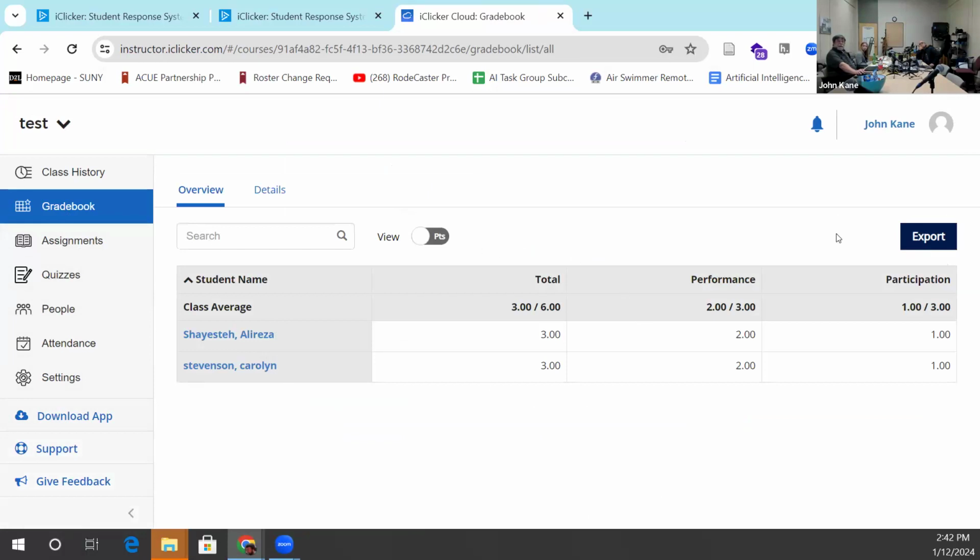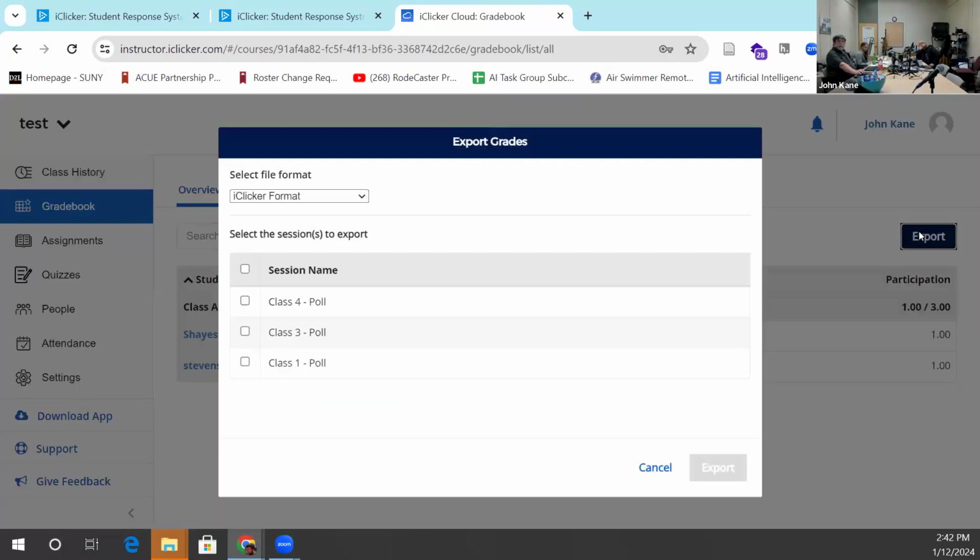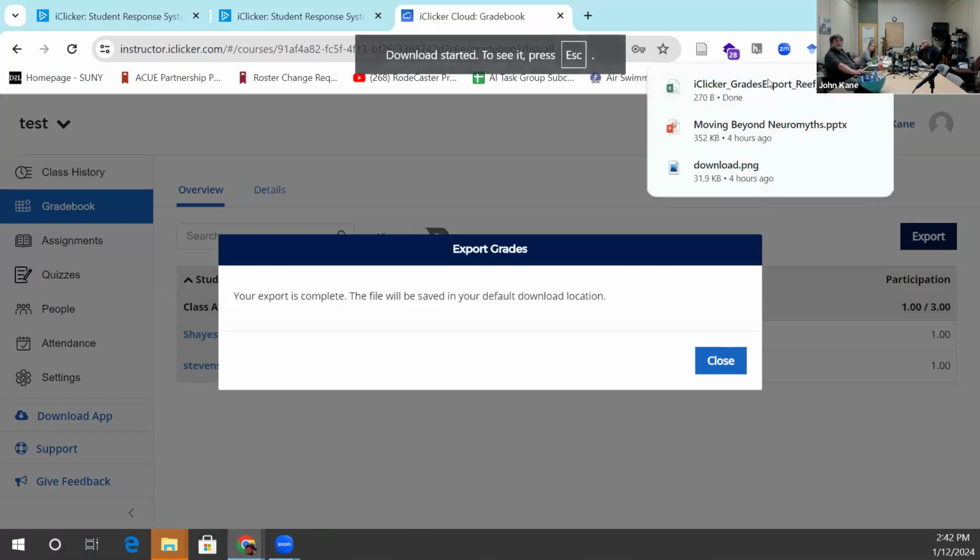Then you would simply choose export. You would choose which sections to export, and it would tell you which ones were already uploaded. They'd be grayed out if you already have. Let's say we're going to export class 1 poll. We're going to export. It's not going to go anywhere because this is not connected to a gradebook, but it's giving me an export file, which I could then upload.